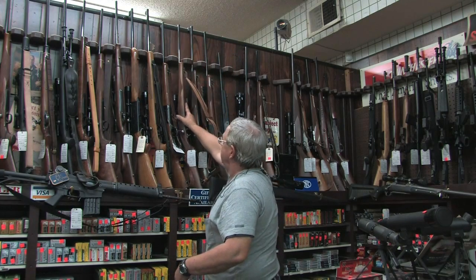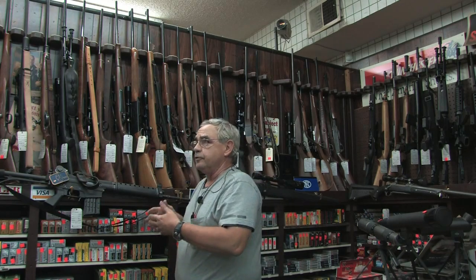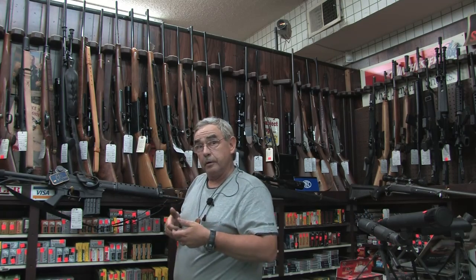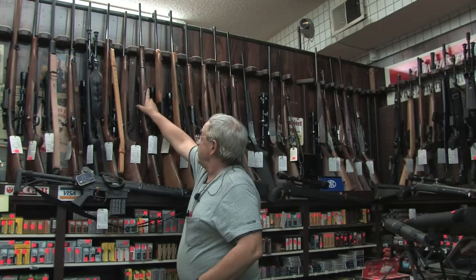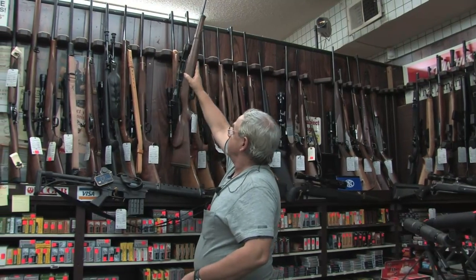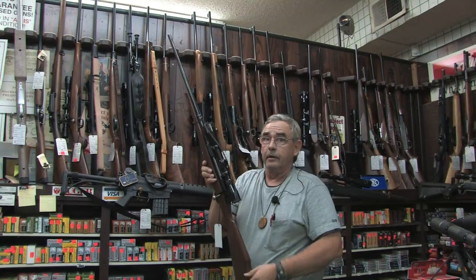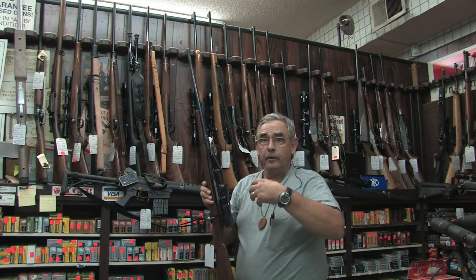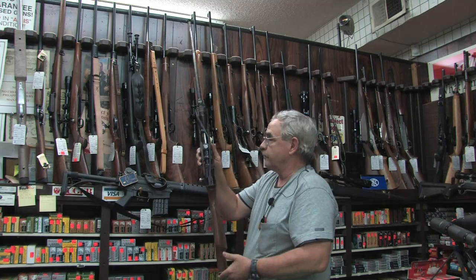Pretty fast cartridge. If you're going to go combination deer, elk, things of that nature, mule deer, bigger critters, 270. This is a Savage 270. It's actually a left-handed gun, as you might notice, the bolt's over here. This is, again, larger diameter bullet. They make heavier weights. It'll knock down larger game. 270 is great for that.